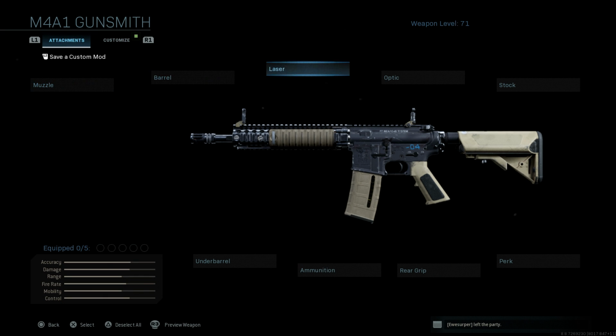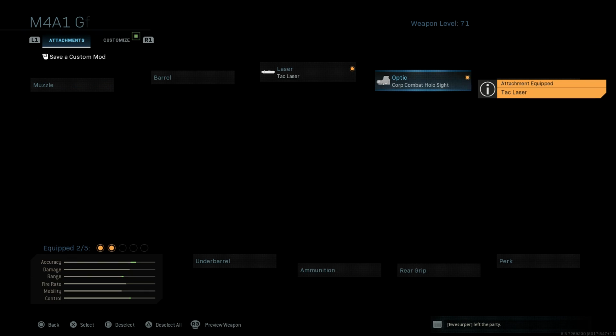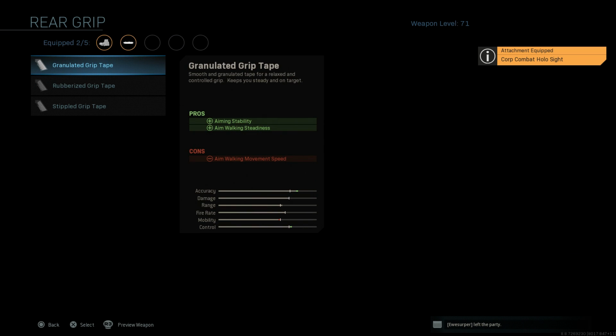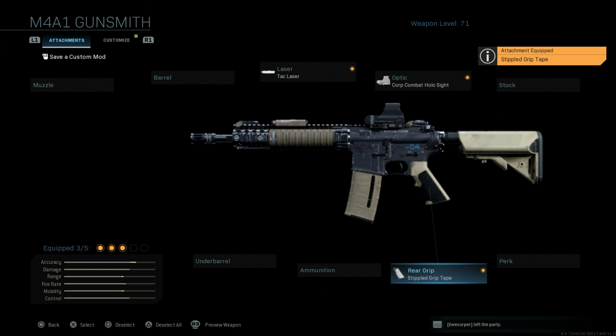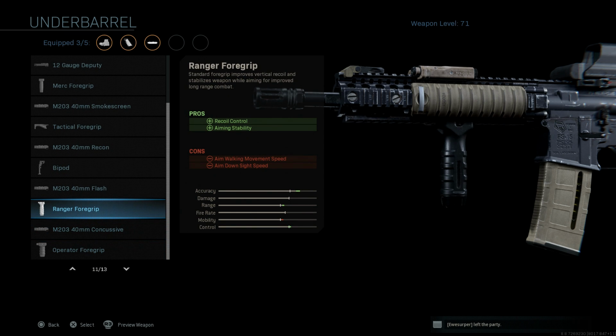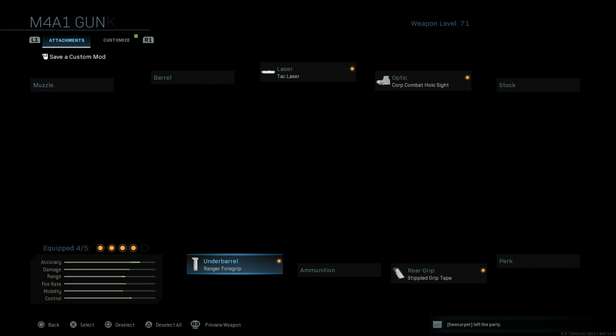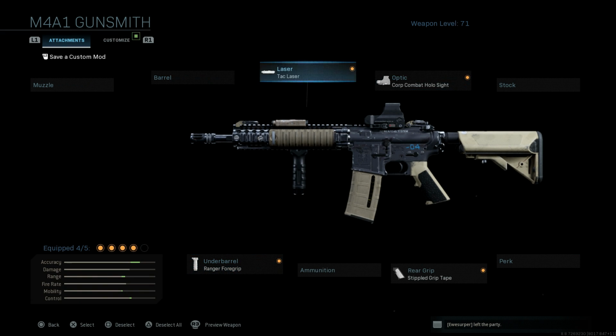So what we'll do with this particular build, again, is laser. We're going to go ahead and do the tack laser for ADS speed. Optic, we'll go ahead and do a hollow. Grip, we're going to do essentially the same build as the Mod 0 was. We're going to do that stipple pistol grip for the ADS speed and the sprint to fire speed. Ammo we can leave, and then under barrel again, we're going to go with the Ranger 4 grip for that recoil control as well as aiming stability that we want. And that's only 4, so again, you can use something else here, but for the Mod 1, we want that base barrel.